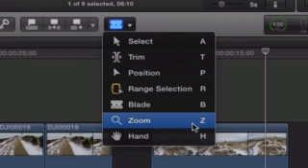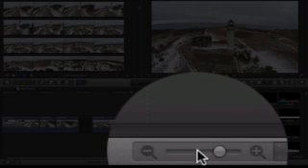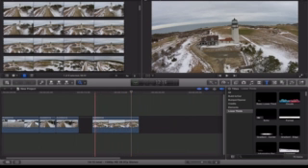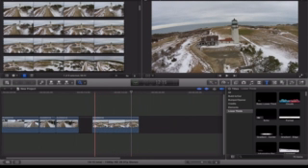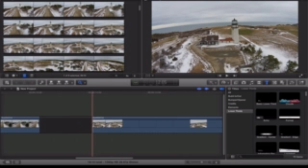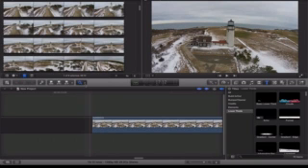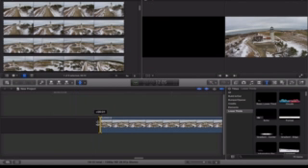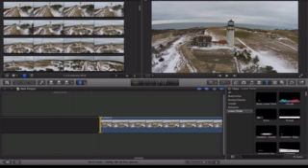Next we have the zoom key. Okay, now you can also use this little slide bar down here, but this will really go in far. So if I want to get down to the nitty-gritty and I want to get on the exact frame that I want this clip to start, I can just click right here, and the more I do, it's going to really zoom in on it. So now maybe I want to trim it to exactly one frame in, and that's how I would do that.